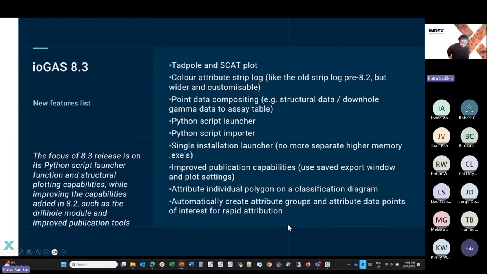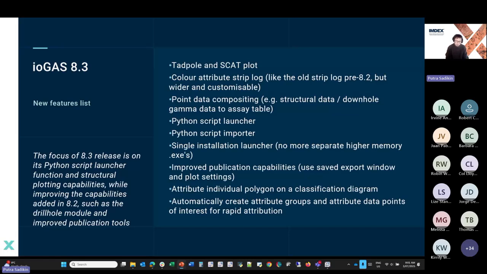So ioGAS 8.3 is a continuation of the work that we did on 8.2, largely on the drill hole module that we added in the last release. If you attended the webinar for 8.2 and have been using it, you know the drill hole module is one of the biggest things we've added to ioGAS in the past few years.